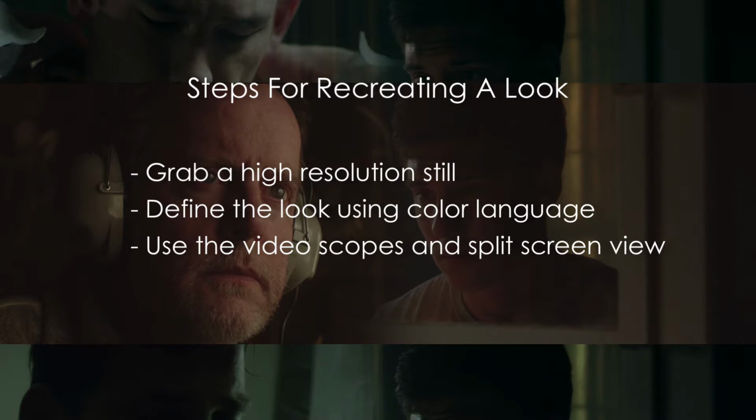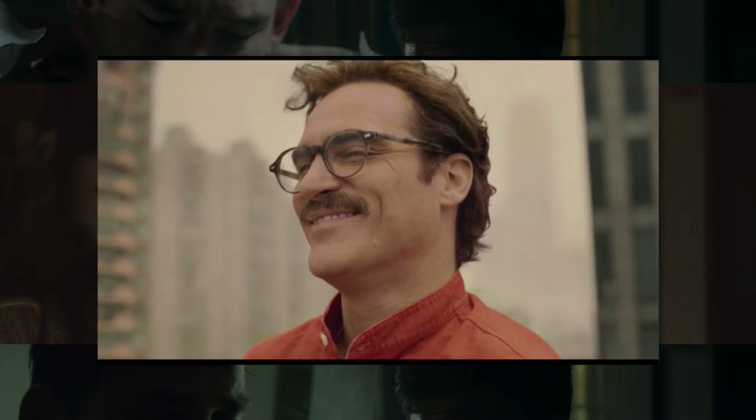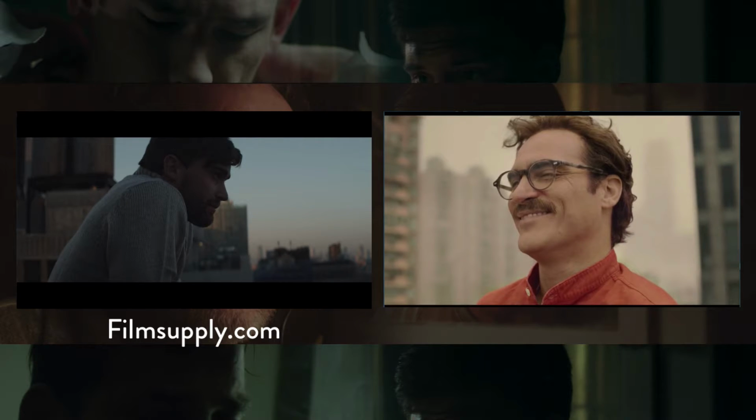So let's try this one more time with a completely different look. In this case, we're gonna pick a still from the movie Her. And by the way, the example image that we're using to match to Her is from filmsupply.com. The artist is Cypher, and it's from the Cosmic Event collection.